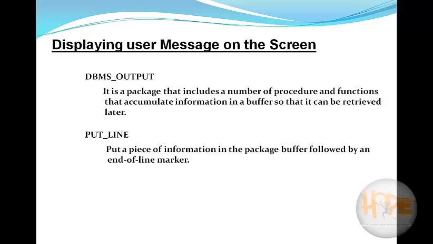PUT_LINE will put a piece of information in the package buffer followed by an end of line marker. It can also be used to display a message to the user. PUT_LINE expects a single parameter of character data type. If used to display a message, it is the message string.